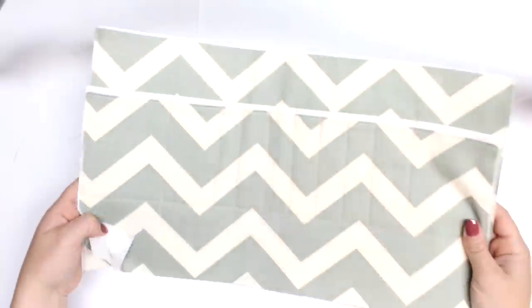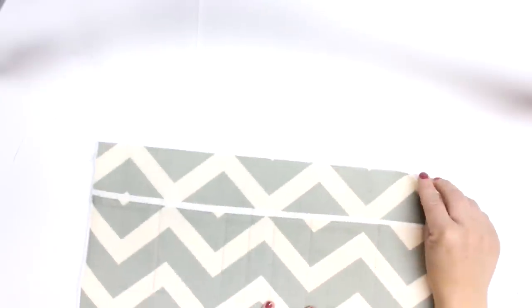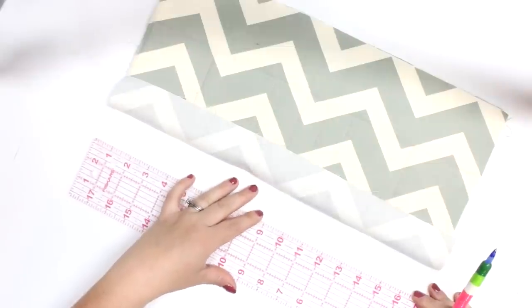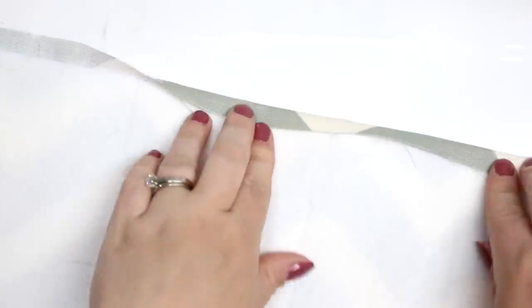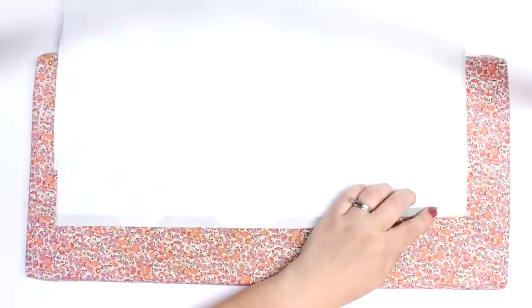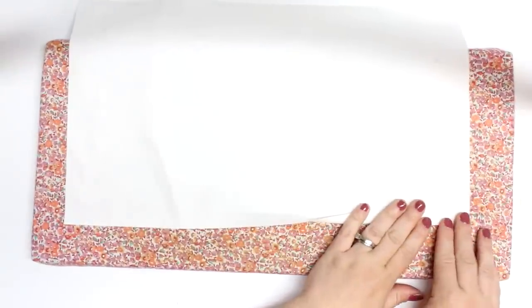Here are my two panels completed. My second panel I chose to put a lot more little slots because I predict my daughter's probably going to steal it for her art supplies. Next we're going to trim off the top half inch of the Peltex. This next step is just to reduce the amount of headaches when you go to assemble your whole bag. The Peltex is going to give me a problem if I leave it all the way up there when I go to hem the top of this bag. So I just took off a half inch and then pressed my fabric over it — pressing it now because it will be a lot more difficult once the bag is basically assembled.